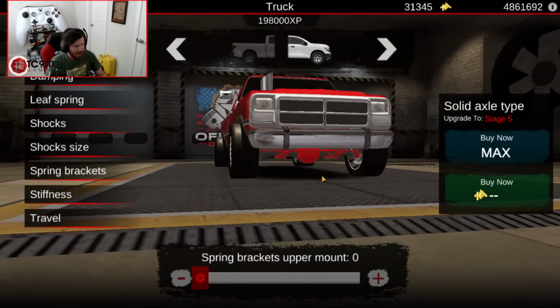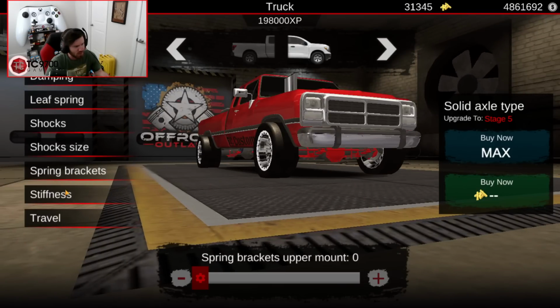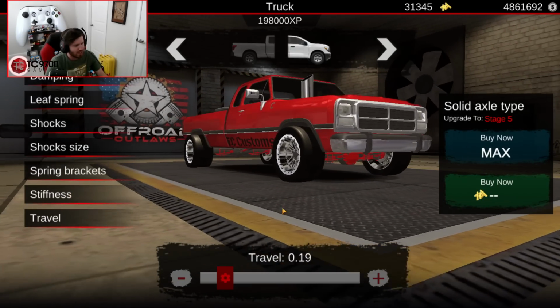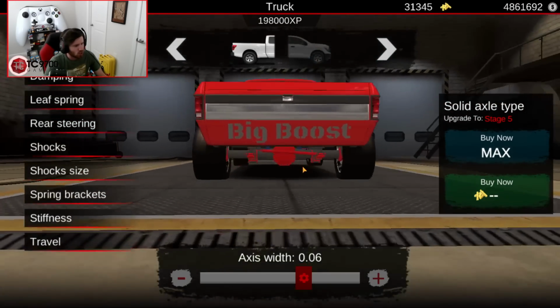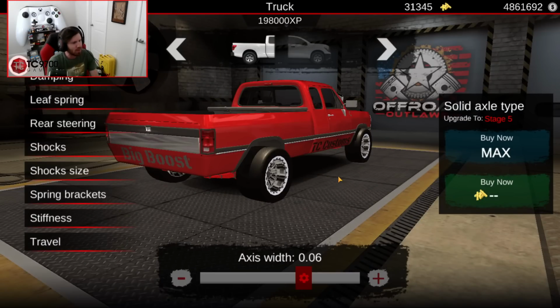Spring brackets, upper mount, I kept them lower mounted because I think it looks a little bit more realistic, looks a little bit better. And then stiffness-wise, we got it at 20,000 in the front, and travel is 0.19. Now, in the rear, we're talking about an axis width of 0.06 because I wanted it to be a little bit meatier in the back.